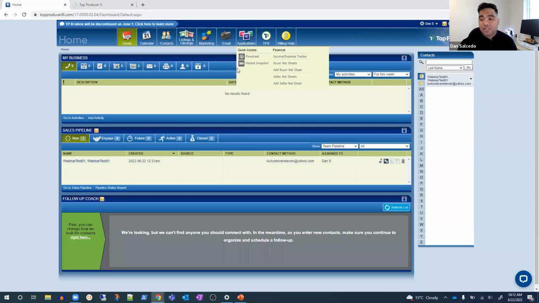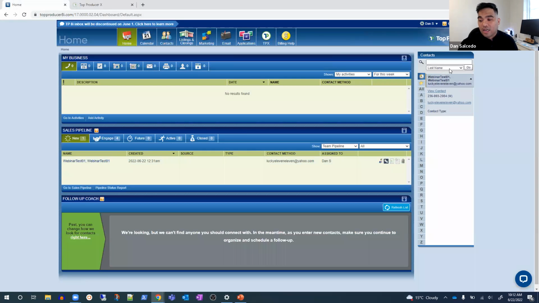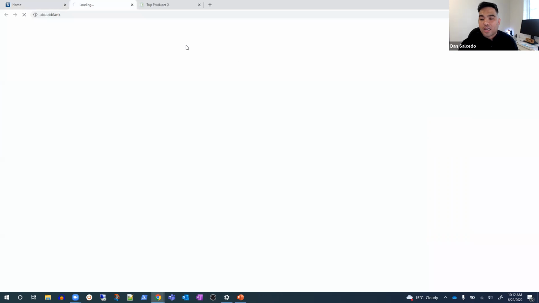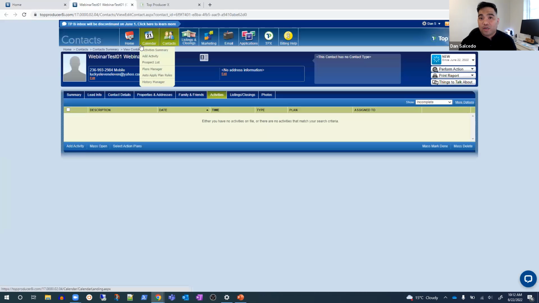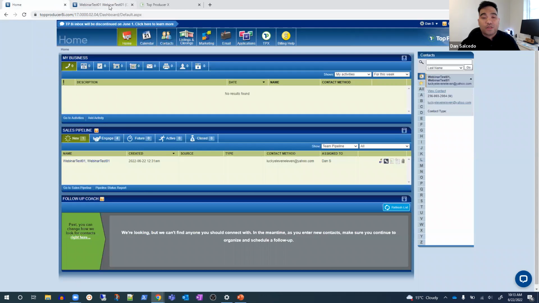So when we're talking about the 360 contact view, what we mean is, in 8i, let's say I'm looking for a contact, right? I would search for them first, and just by convenience, I have the contact that I want to look at here as an example. So watch what happens here in 8i. If I click on view contact from my homepage, it takes me completely out of what I was in. And now I'm inside that contact record. From all the years we've talked to customers, that experience is a little bit jarring, where it takes you away from what we were looking at before.